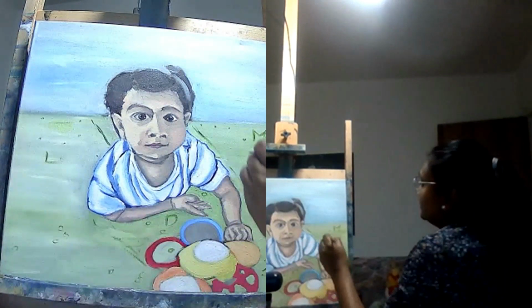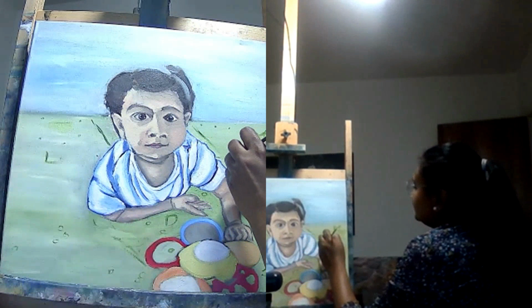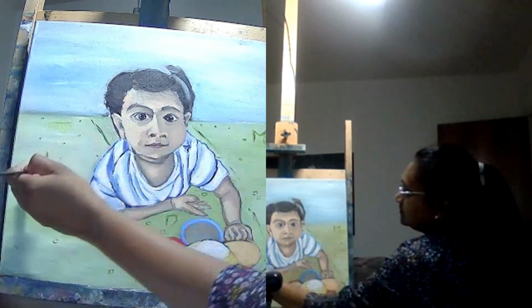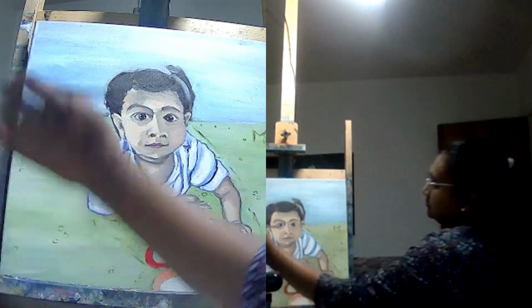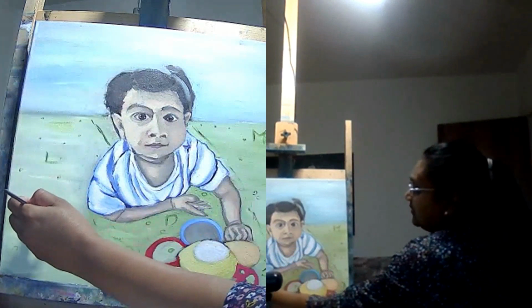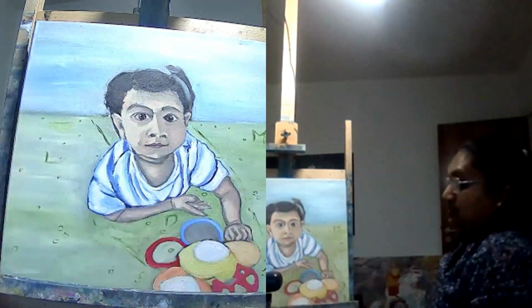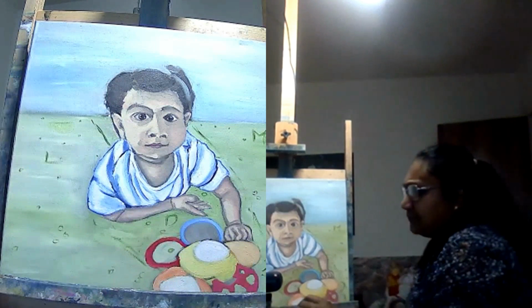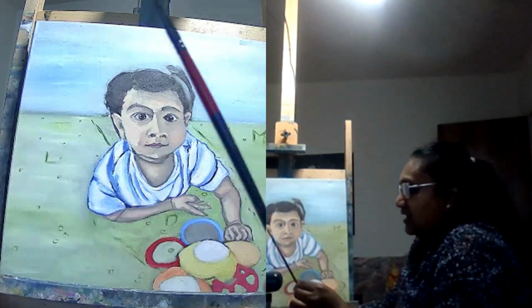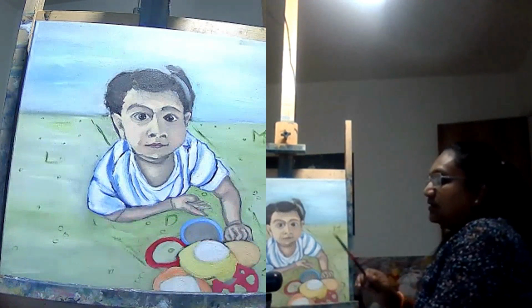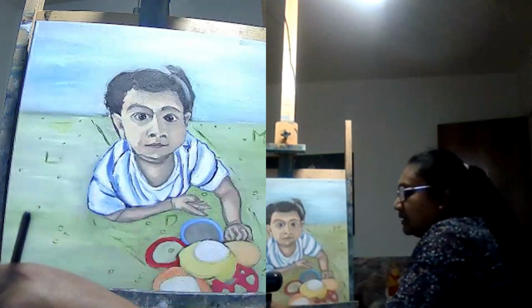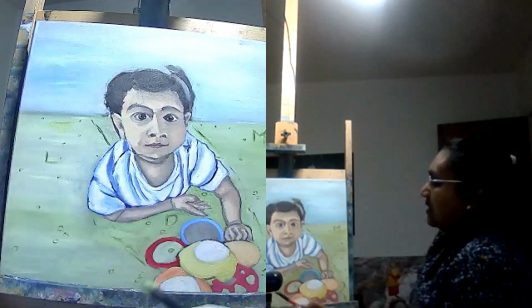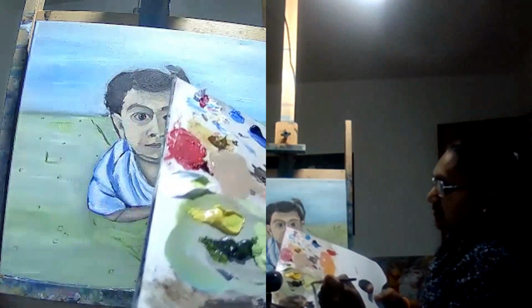Is that enough? Do we want more? It's up to you. I think I'm going to be okay with this. Just place it. Have we done enough planning? For me, I feel yes. So I'm going to get started with the brush number 8 again, and go over the same color tonality that I did.